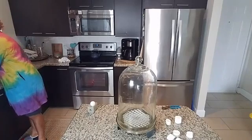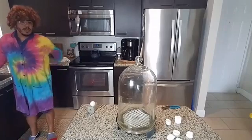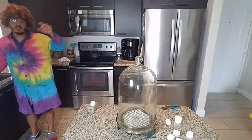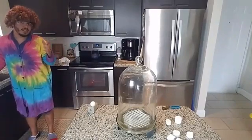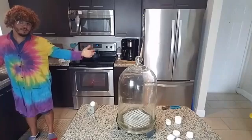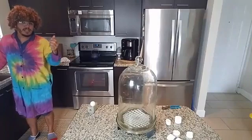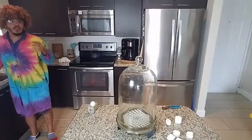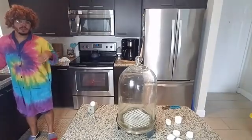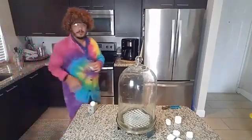Now for this experiment, it's important to have warm water. And the reason for that is, as the pressure decreases, it's going to allow those molecules, which are already moving fast because they are warm, to move even faster and spread even further. And if you watch our demonstration about solids, liquids, gases, plasma, you'll know our liquid, when those molecules start to move even faster, turn into what state of matter? Go ahead and leave that one in the comments below as well.